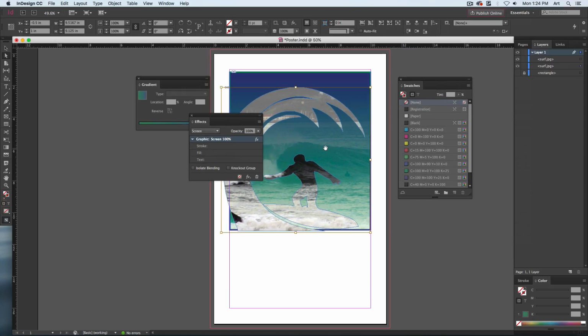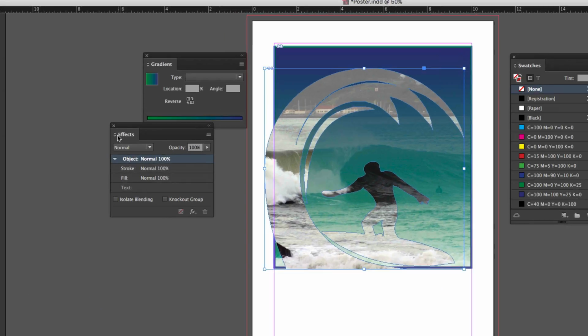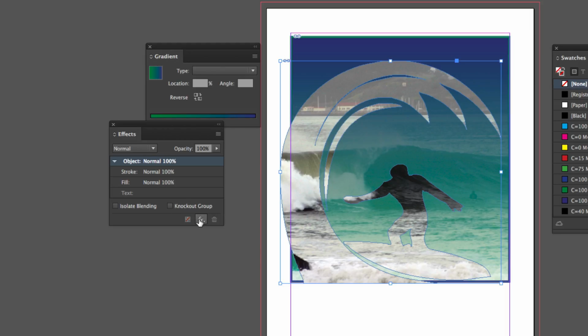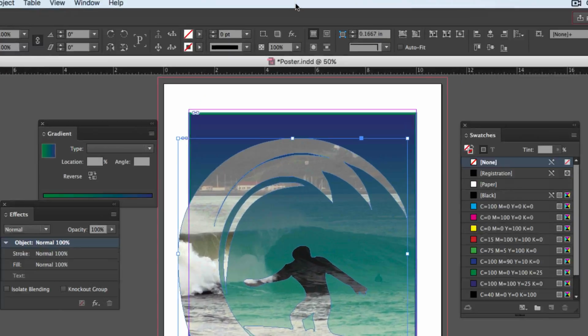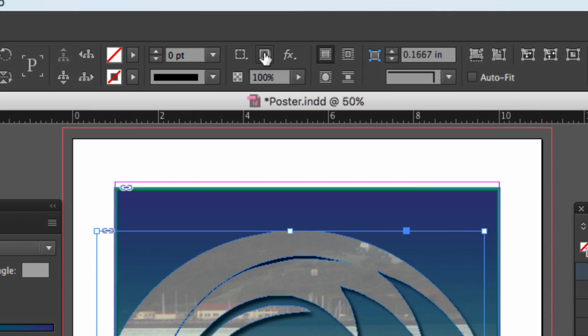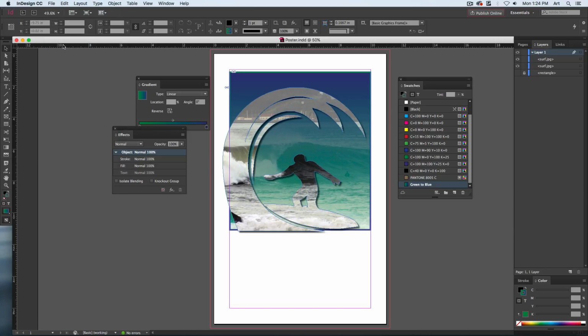Last thing we're going to do, let's choose our regular selection tool, the black arrow. Click on the little surfer icon. Let's add a drop shadow to him. With our effects still open, one of the effects that we can quickly add is a drop shadow. To add it, however, look at the very top of your control panel, click here just once, and we'll use the default drop shadow that's been added. This is a good place to stop, and we'll do a save. And in the next video, we'll continue on adding more content.